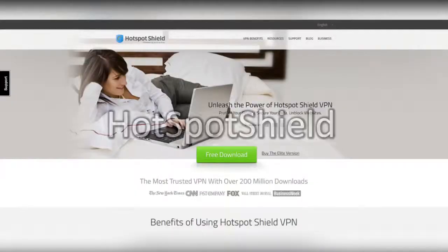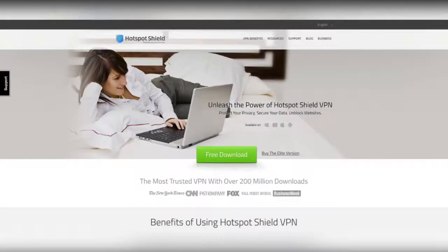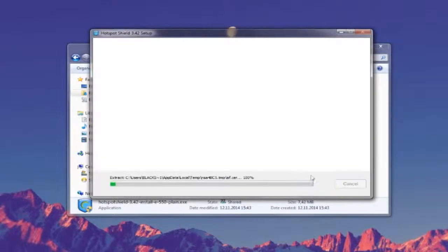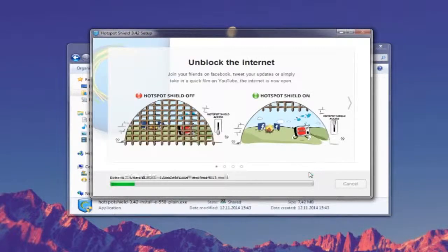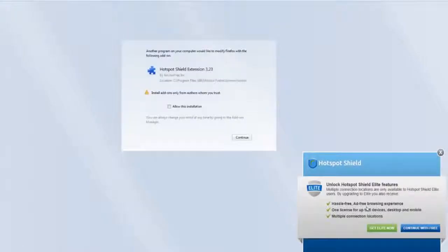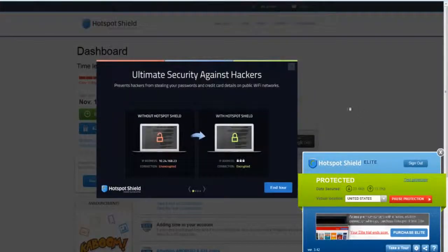To use Hotspot Shield, you need to download and install their VPN client. The Hotspot Shield client took a bit longer than usual to install and caused a bit of lag on my computer as well when I was using it on Windows 7. Also, every now and then Hotspot Shield would launch my browser to their website, which I found slightly annoying. But since it's free, you do have to put up with some amount of nuisance. I just think that they could have made the user experience a bit less annoying.